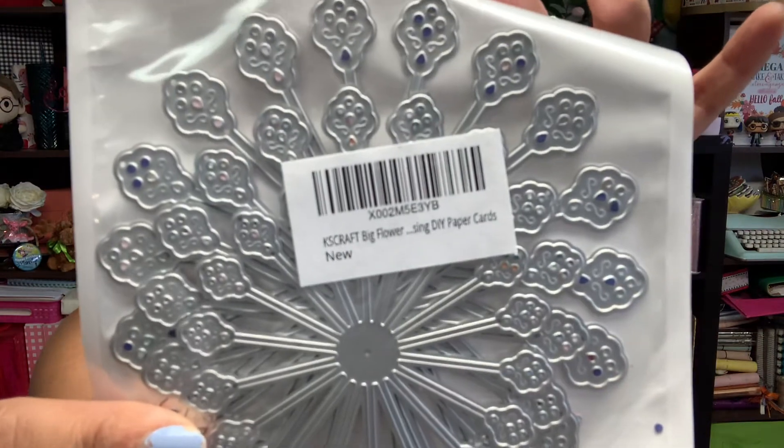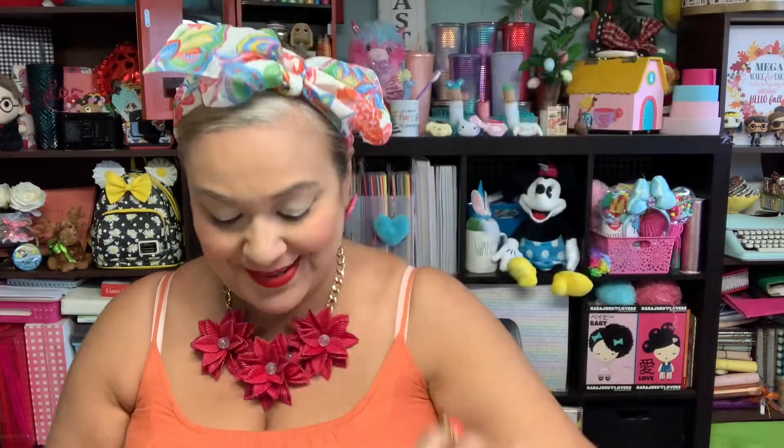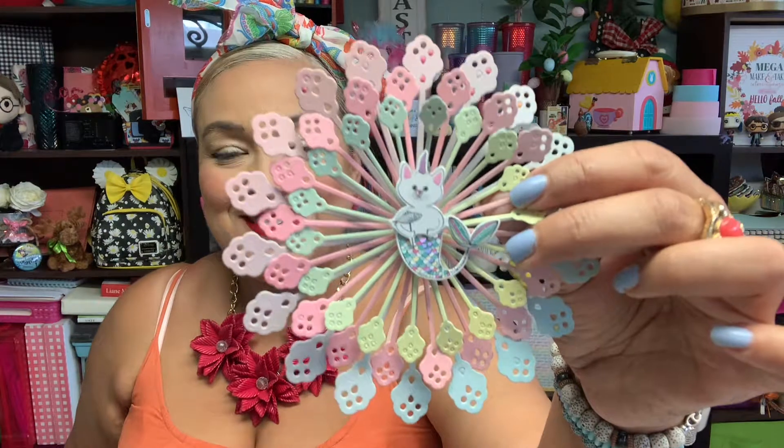Those are some things I've been loving lately, and I'll show you as soon as I get done making the projects. Now, things I have been working on: I showed this on my Instagram, but I love dies and I got a lot of gift cards for my birthday, which basically went to crafting. This is a KSCraft die called Flower Zing from Amazon, and I made these cute little ones — so cute for Fourth of July! Then just some little ones I could throw on packaging, or they'd make a really cute card for pastel lovers, and then this little cat mermaid — so cute!